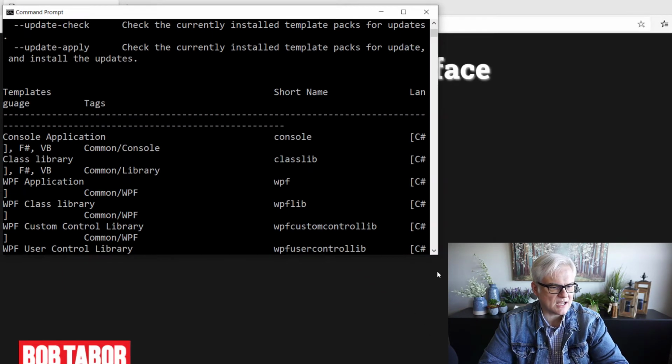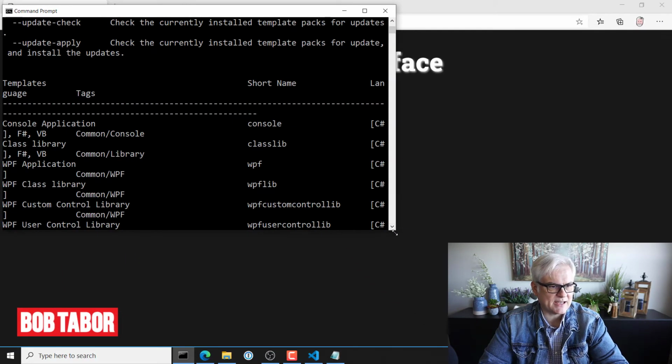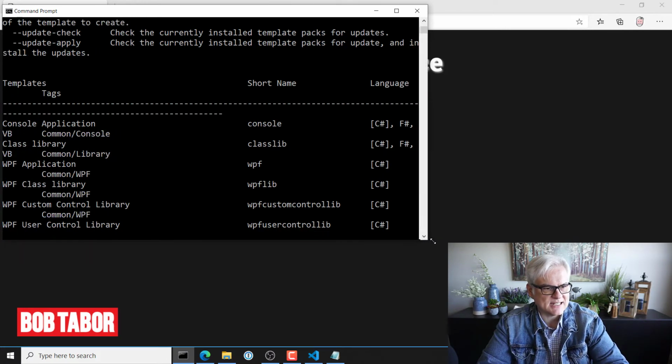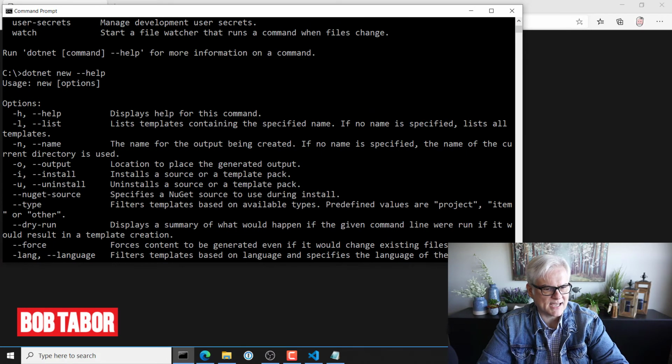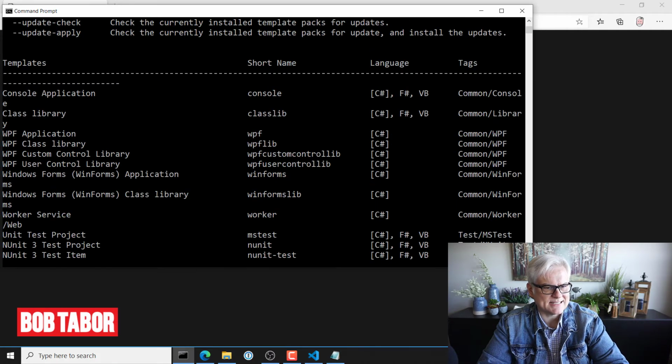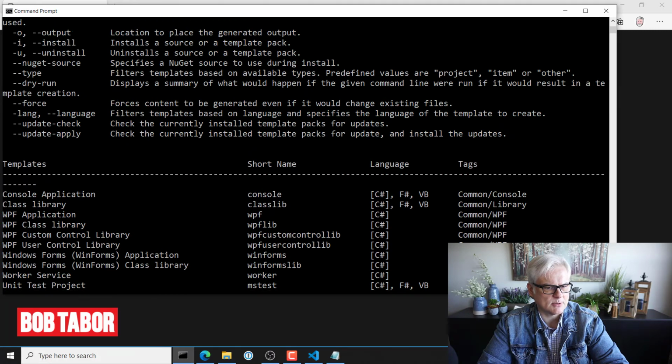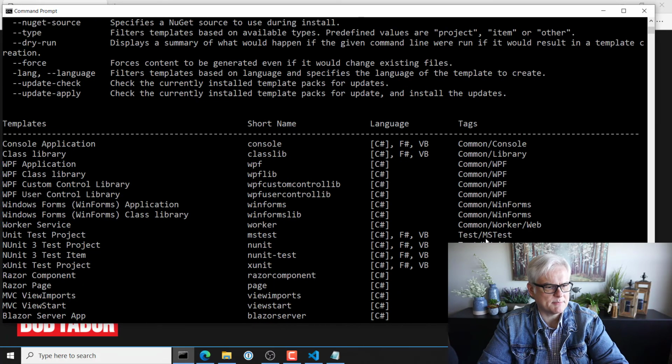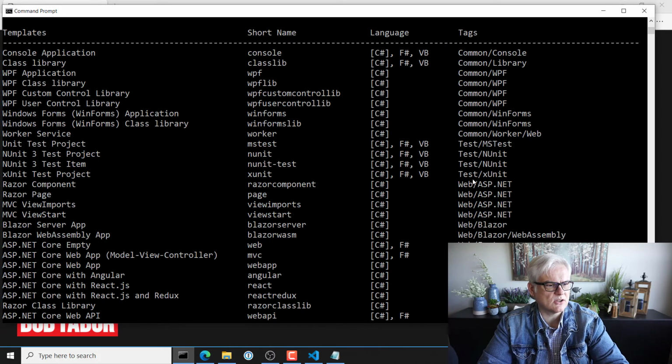Now, unfortunately, because of how I've shrunk the console and how large my font is, it's all kind of pushed off into multiple lines. So I'm going to pull this out so that you can see it line up like a nice table. There you go. That's a little bit better. All right, so it might be small text, but go ahead and do this along with me. And you can see there's a bunch of templates.